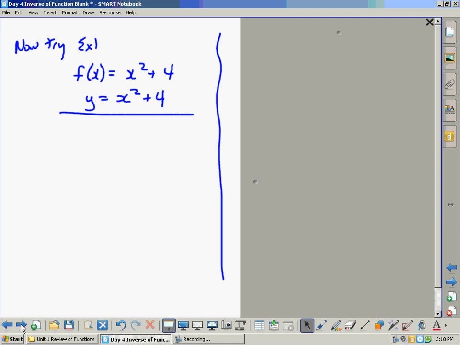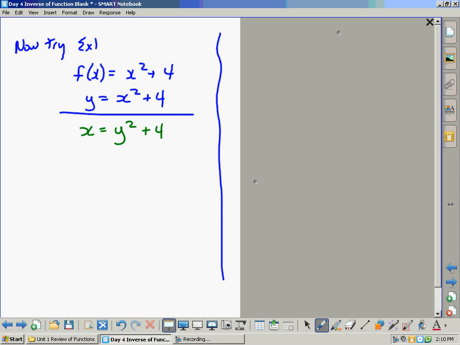And then you notice I draw that line because this is the spot where I'm going to actually take the inverse. I don't want anyone to think that the two equations are exactly the same because they're underneath each other. So I just draw that line because this is where I take the inverse. x equals y squared plus 4. Okay. These two equations are not equal. That's why I've drawn that line to separate it. Say, okay, this is where I'm going to take the inverse.